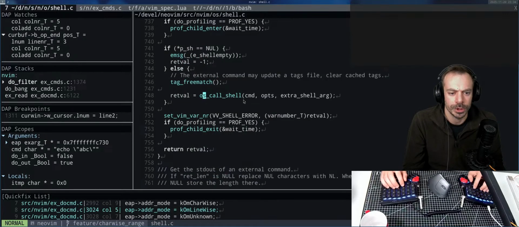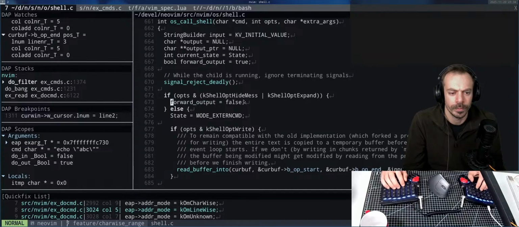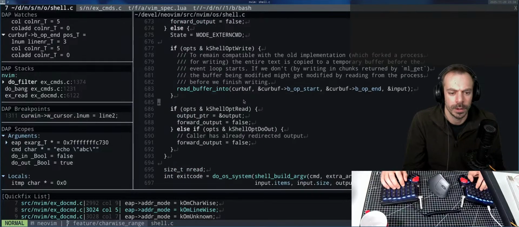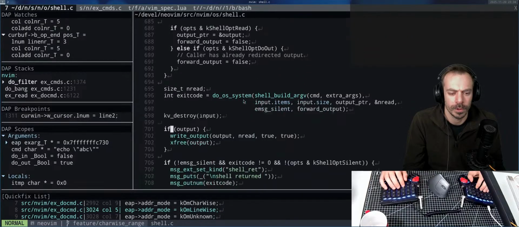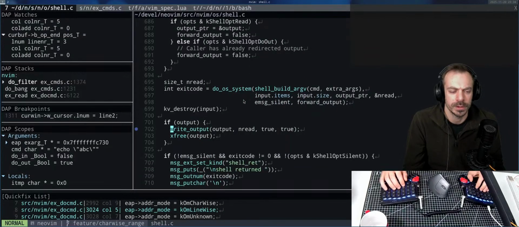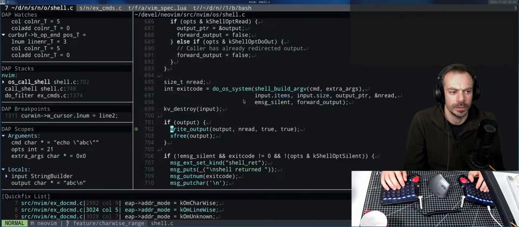Let's call shell. Output pointer. Right, output. So let's move on to this here.